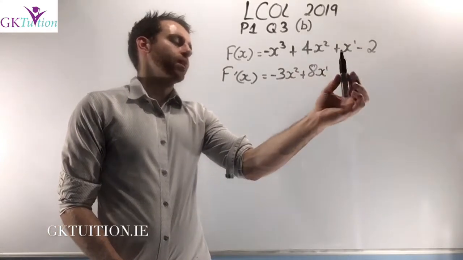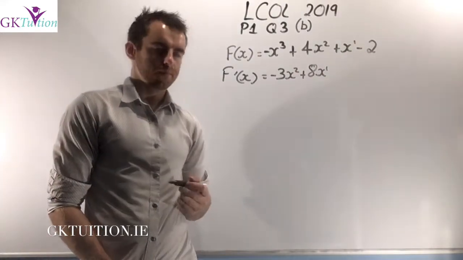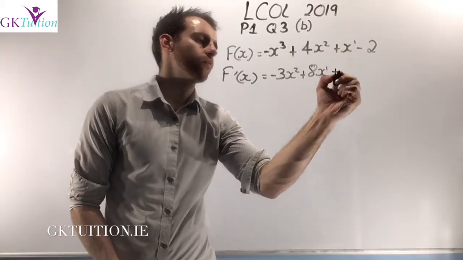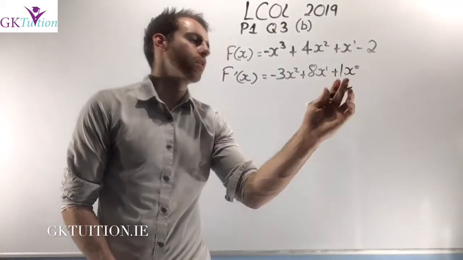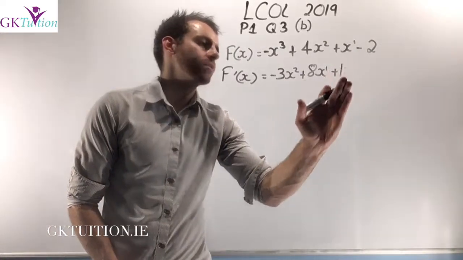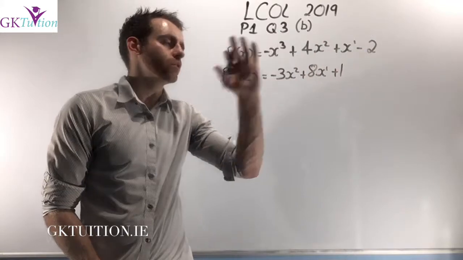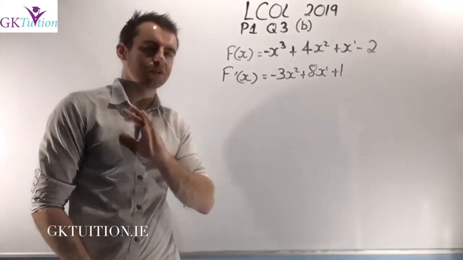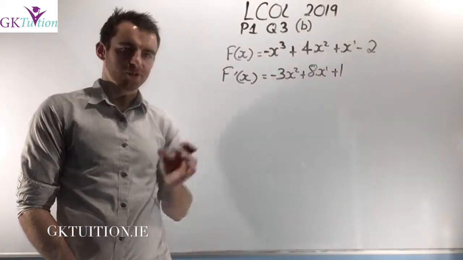Now I want you to realize here we've just got a plus x. You should view that as x to the power of 1. So the same rules as the previous two, the 1 comes in front, so it's just plus 1, and then the power of x decreases by 1, so it becomes x to the power of 0. Or in other words, x to the power of 0 is just 1. So the derivative of x to the power of 1 is just 1. The x is completely gone. And the derivative of minus 2 is just 0. There's no x's there, it's just eliminated. So that's your first derivative.